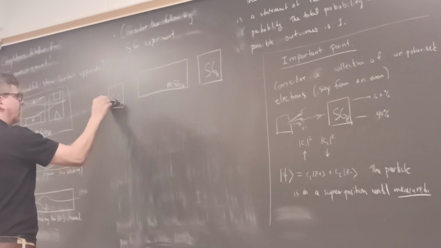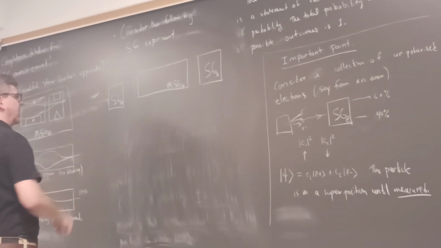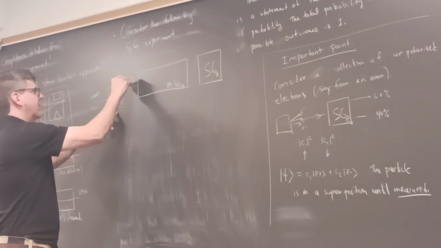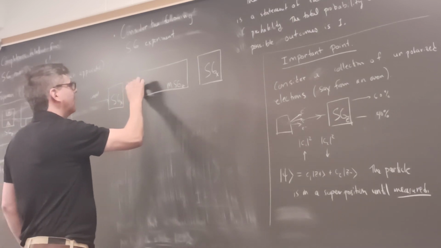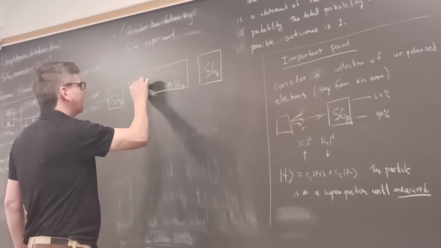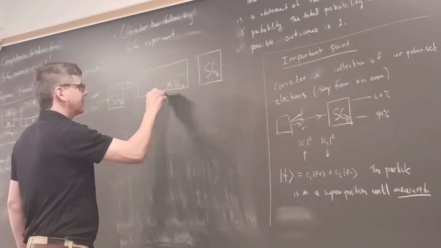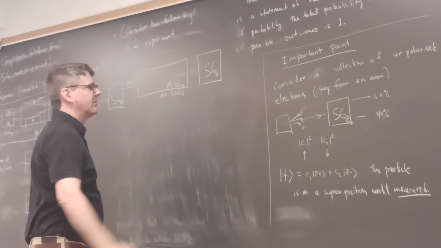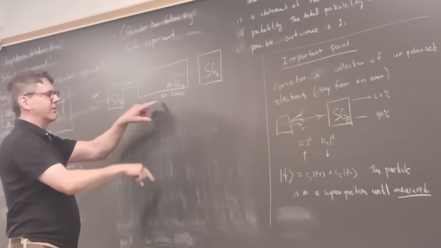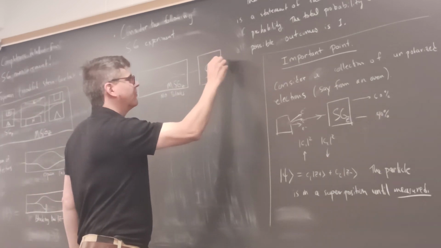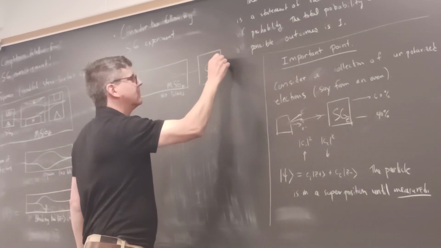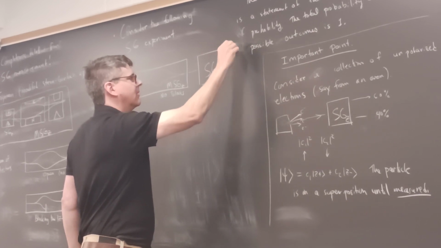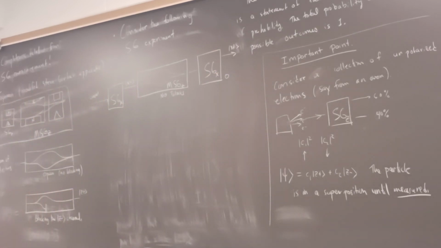So if we have an unpolarized beam coming into this SGX apparatus, and we take the X plus beam that comes out, and then it goes through our modified SGZ, so there's no blocks here at all. And it comes out of the SGZ with no blocks, and then what do we get? Well, it turns out that you'll find you get only X plus and you get 0 out of X minus.